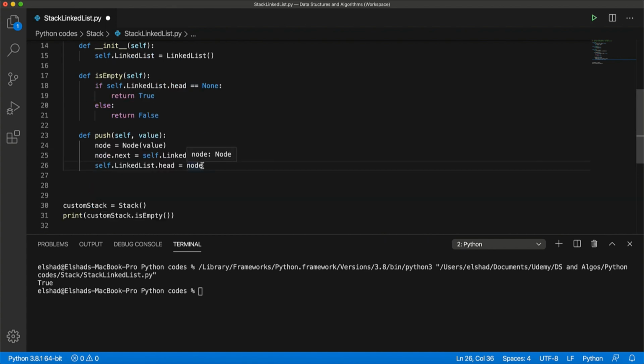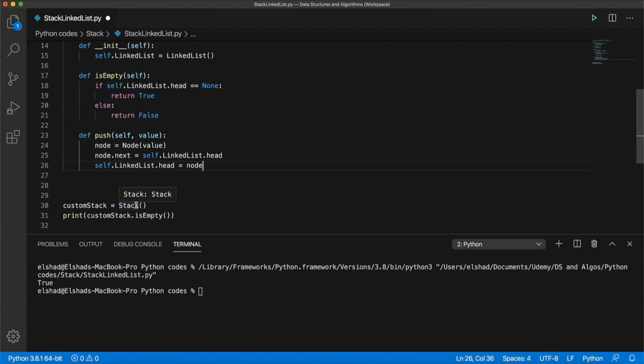So let's see what is the time and space complexity for this method over here. So as always, we start from the first line. So the first line is we are creating a node and assign a value to it. And we know that this is O(1) complexity. Then we are updating the next reference of this node to point to the first node. And then we are updating head to point to this node. So this means that all lines of this push method take O(1) complexity. So pushing element to the stack in case of using linked list is O(1) time complexity.